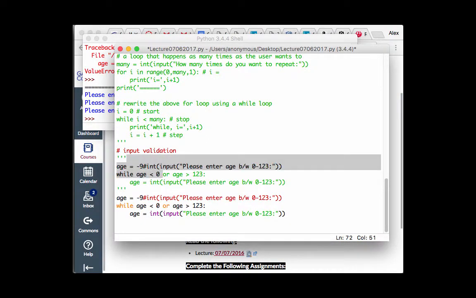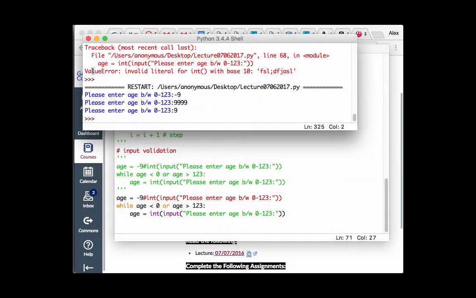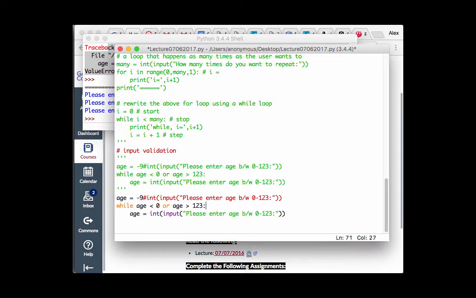So this was the basic one. Again, if you do this, I'll be happy with this. But if you really want to be able to handle these errors, the value error and this kind of stuff, we can replace this meaningless red text with something that we want to tell the user. And how do we do that? We just use the try. So I'm going to say try this.